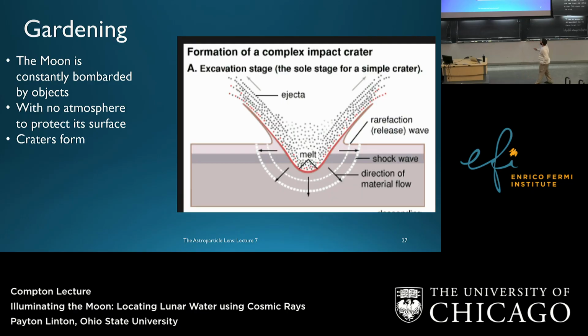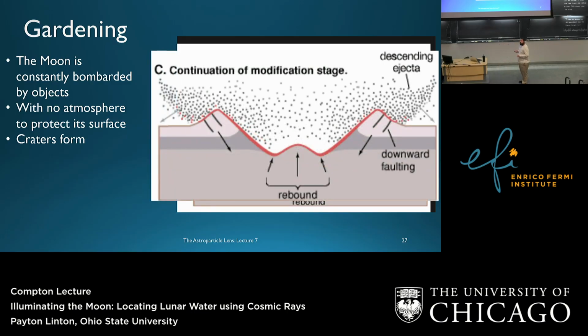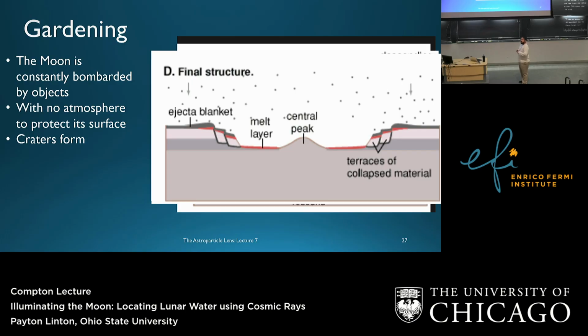As craters are formed, it comes in, we get this huge explosion, just like we saw with LCROSS, shooting a rocket into the moon. Material flies up, and as the crater formation happens, that material is going to fly and float back down onto the surface. But it's also going to mix together. Because we've shot this material up into the air, it's no longer permanently shadowed, so water is going to start evaporating away. As this material falls down, any water that was still there is going to end up mixed together with the surrounding rock and debris, and most of the water will have evaporated away. This is why we can't find water in that top meter, right?